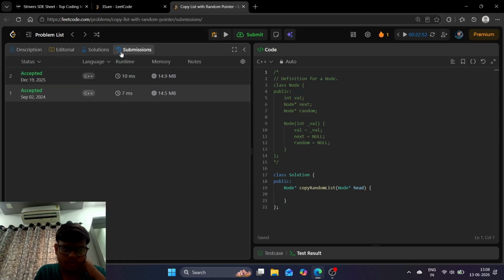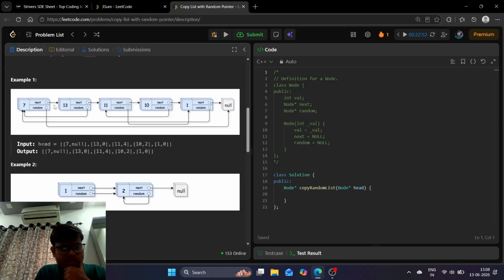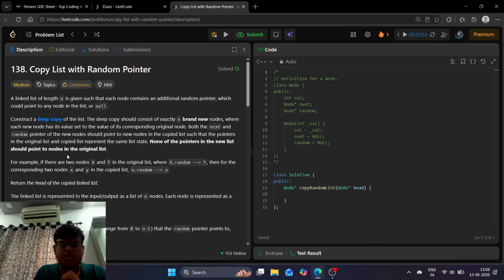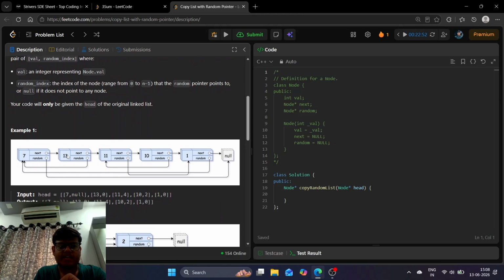I have solved this problem, six months ago already. I think the main idea of the problem was to insert a node in between. So basically what I am going to do is insert a copy of the node in between.